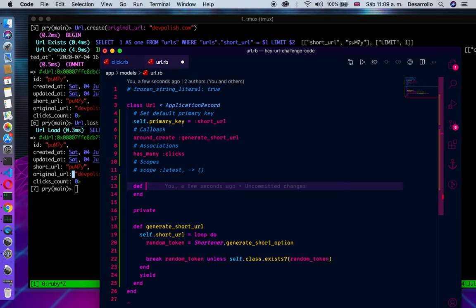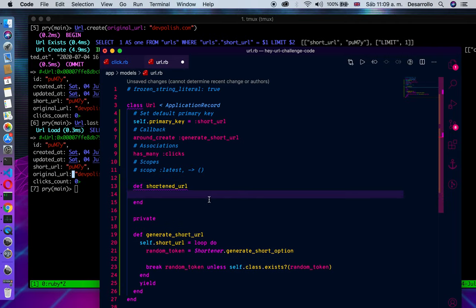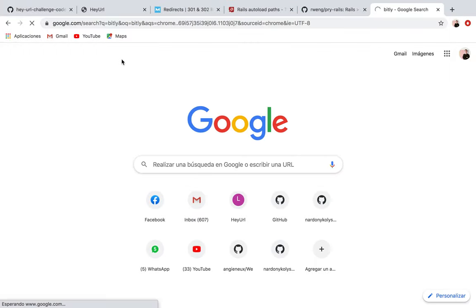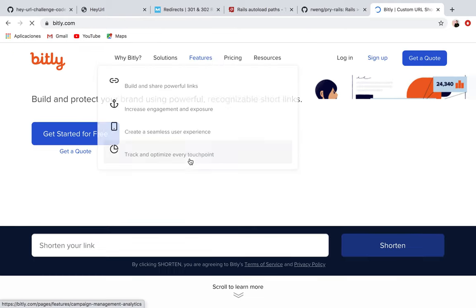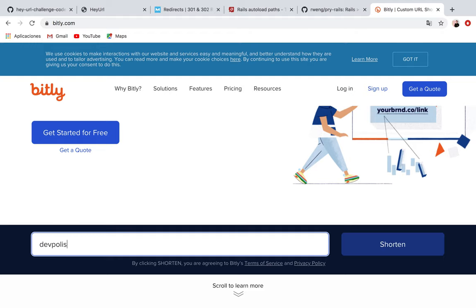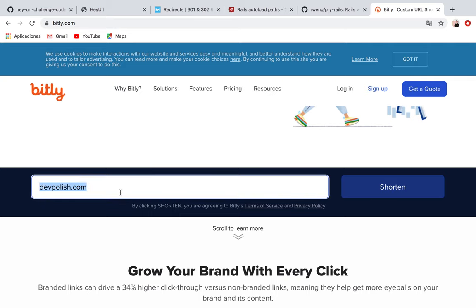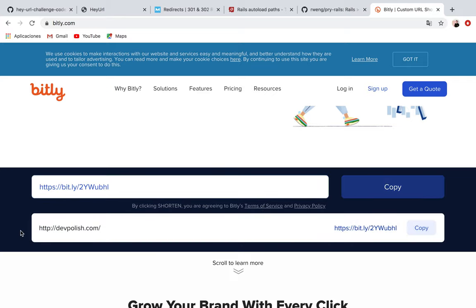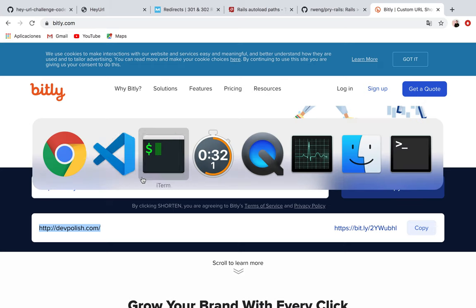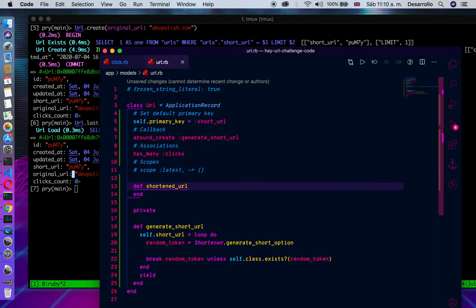I'm gonna call this something like that. In this opportunity, we need to make sure that we are using an HTTP protocol. Sometimes in this service, you can actually write just the domain without any protocol like HTTP or HTTPS. So if you try to shorten this, it will automatically use the HTTP version. We need to recreate this behavior, and we need to find a way to force it.